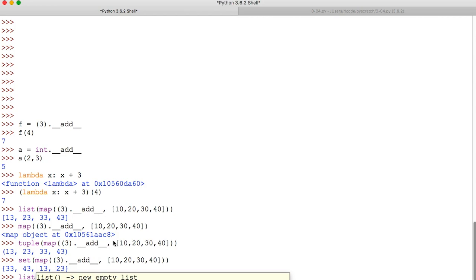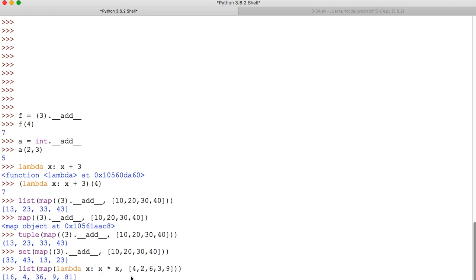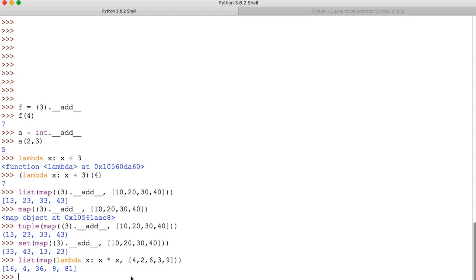Map applied to, and let's produce a function that squares x, x times x, lambda, and say a list of the numbers 4, 2, 6, 3, 9, and we close the brackets, and what we get is a list of the squares.